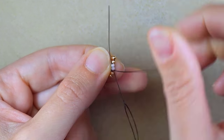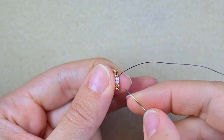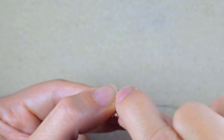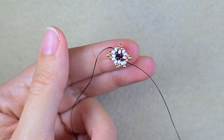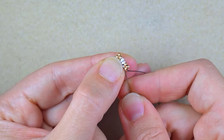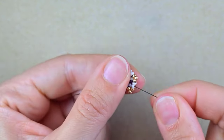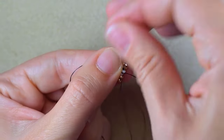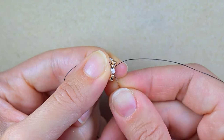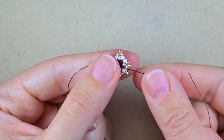After that I go in these two white beads, take just one golden bead, go back in circle through these two white beads. Like this. Then I want to reach my next two white beads. Go in this direction. Okay. Exit like this. One golden. And go back through these two white beads. Like this.